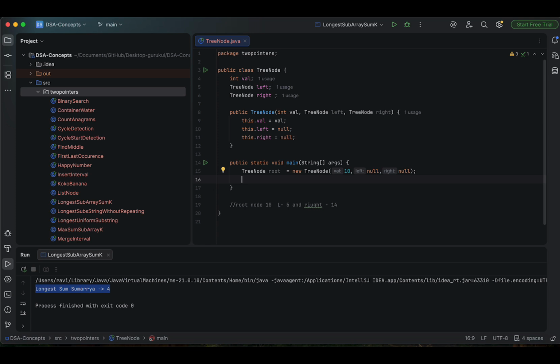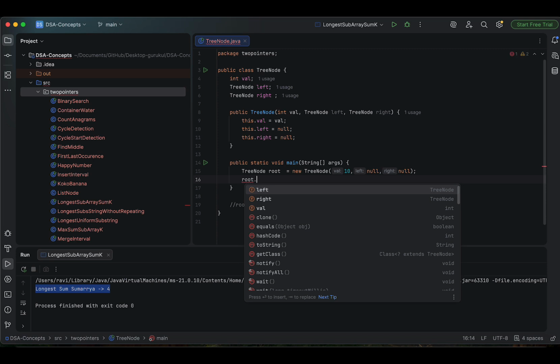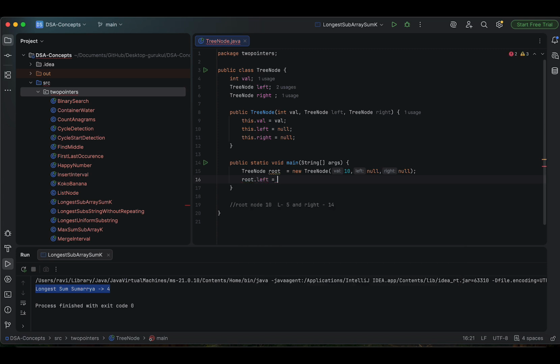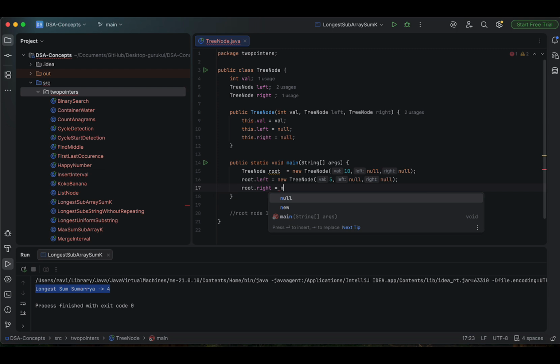Now I have to set the left and right explicitly. So for left I am taking 5 and for right I am taking 15, right? So root dot left is equal to new TreeNode 5, comma null, comma null, and root dot right is equal to new TreeNode. Again I'm going to give 15 here, right? So let me add 15 comma null, comma null, correct?